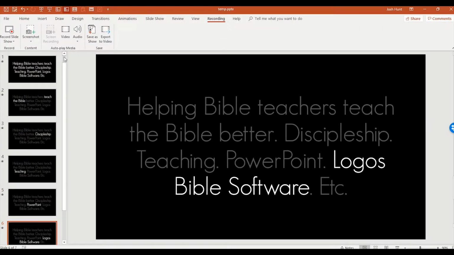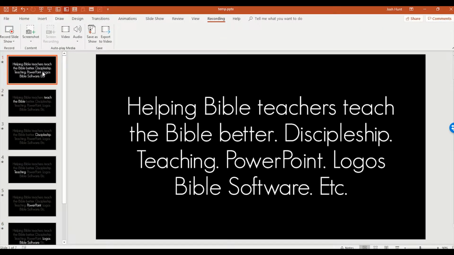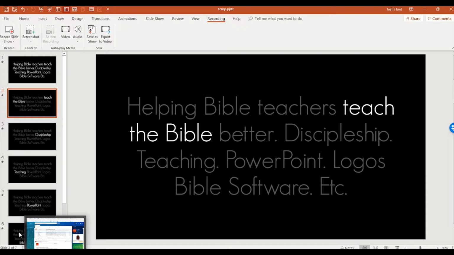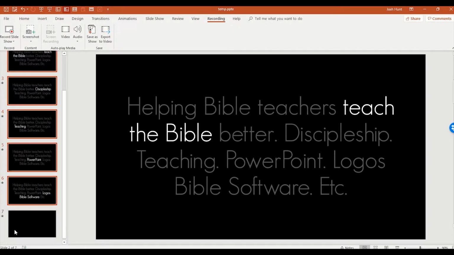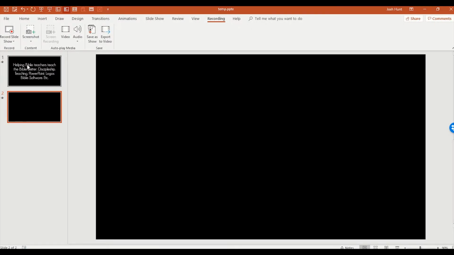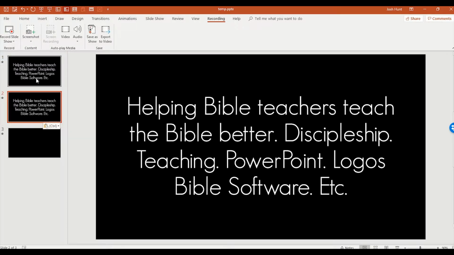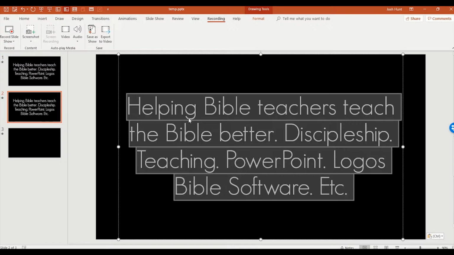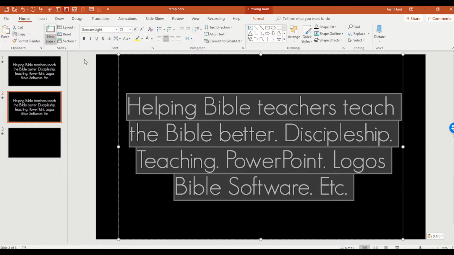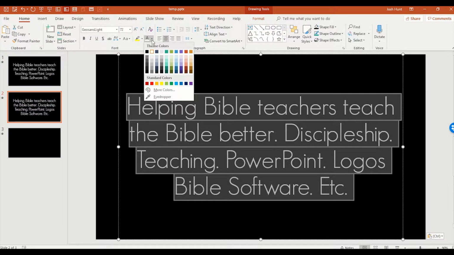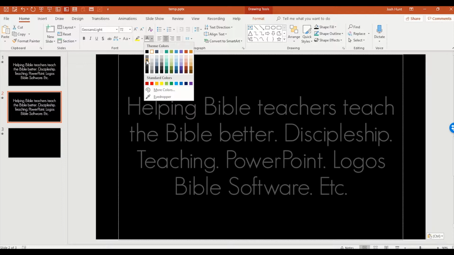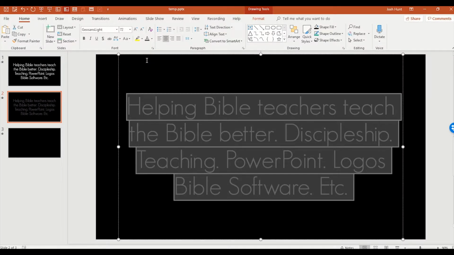We first got the slide itself that has the basic text that's there. And we essentially copy this slide. Let me delete these so we can just create this from scratch. There we go. And delete those. Okay, so we're going to take this slide and we're going to copy and paste it. Now we're going to take the whole slide, home page, and we want to change the color of that to a gray.